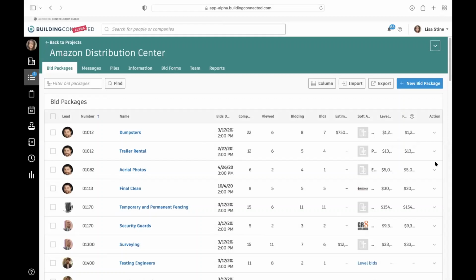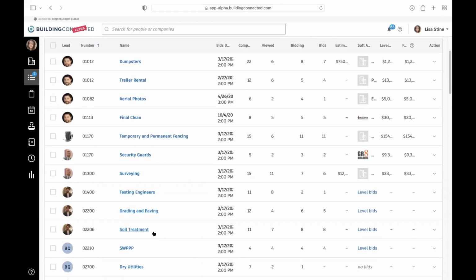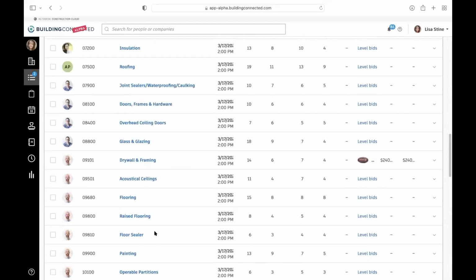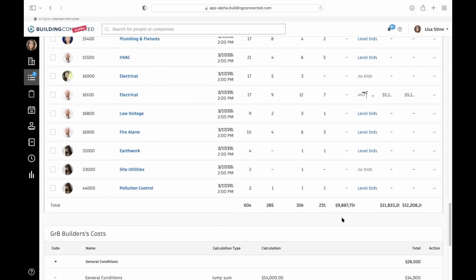So when we soft award, we're not sending a message to that subcontractor and saying, yay, you've won. We're not at all doing that. We are simply soft awarding so that that leveled bid comes into this home space. And as we level all of the different bids for all of our different bid packages down here, we start to get the total of our project, the total leveled estimation of our project versus what we estimated the project at. And that just gives us clarity into where did we think we would be versus where we're showing up at.